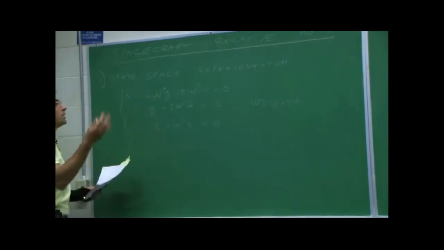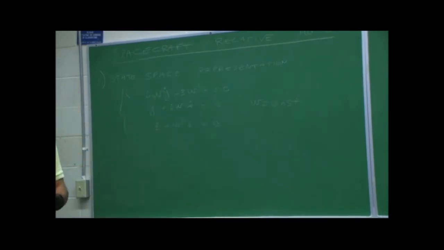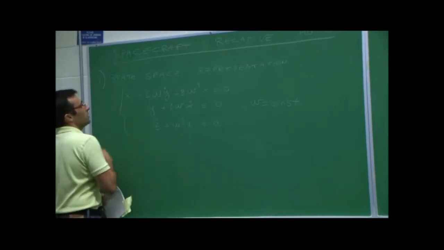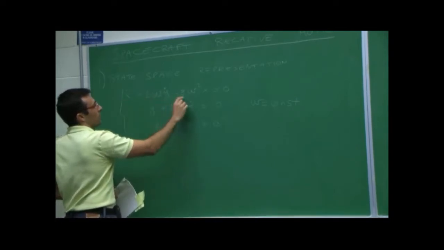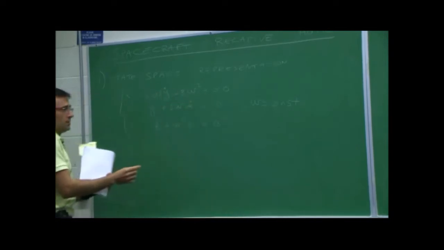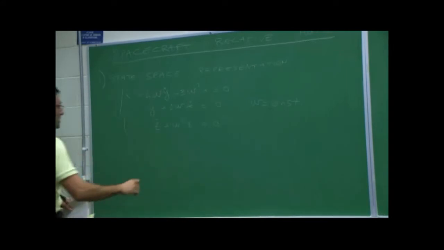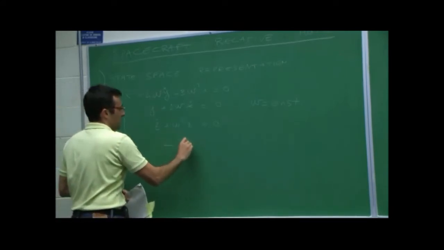You can see that easily. There are only linear expressions in x dot, x double dot, and the same for y and z. There's no cosines or tangents or divide or anything like that. It's all linear expressions. And they're also time invariant. All these coefficients, 2 omega, 3 omega squared, etc., are constants. They're not changing. So this is a system of linear time invariant differential equations, or LTI.